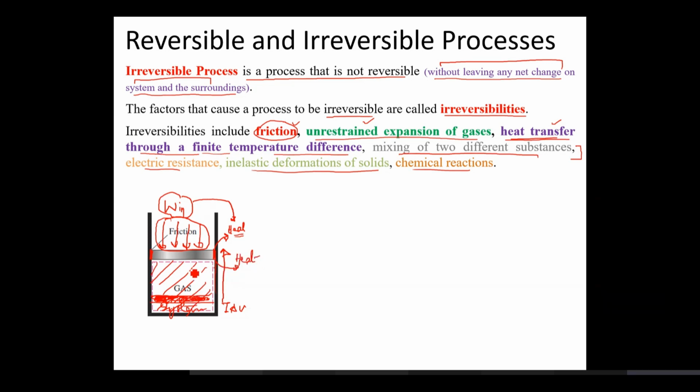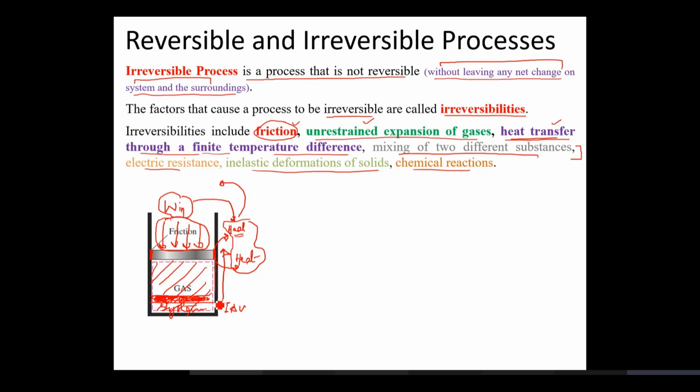So essentially, there would be these two heat losses which cannot entirely convert back to work. The heat losses due to friction, you can never convert them back entirely to the work that was used to create this heat. This is the loss that you cannot recover entirely. So this is an irreversibility of a process.